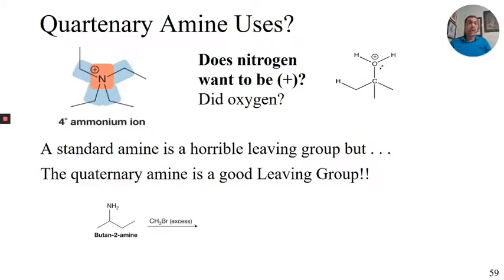Okay, do we want the nitrogen to be positive? If we went back and looked at our oxygen, we protonated the oxygen, and what did that do? That turned this into a great leaving group. Well, does nitrogen want to be positive? Similarly to oxygen, no, it's a little bit more okay with it than the oxygen due to electronegativity differences, okay? But it still doesn't want to be positive. That means we have a good leaving group, okay? So great, we have a good leaving group. What can we do with a good leaving group? Well, what reactions gave us leaving groups? There were two: substitution and elimination.